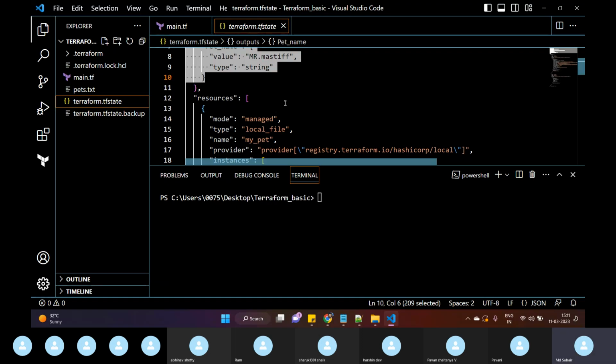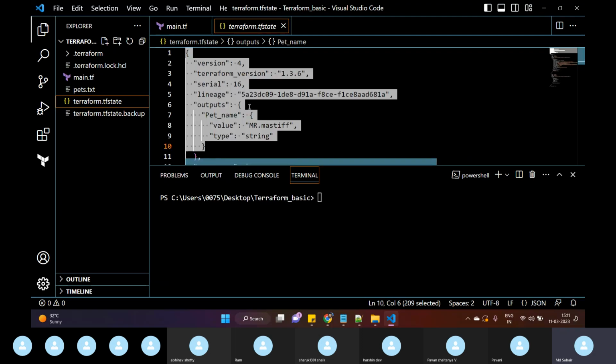So generally the best practice that we follow is storing this state file in remote backends. Remote backends can be an S3 bucket. S3 bucket is one of our backends. HashiCorp will also provide one backend to store the Terraform state files. So always Terraform state files should be stored in one of the backend resources. It can be S3. As part of training, we'll use S3 only, so try to stick with S3 only.